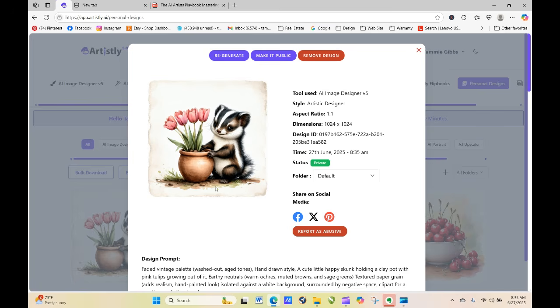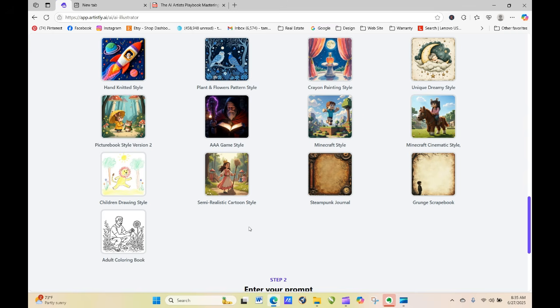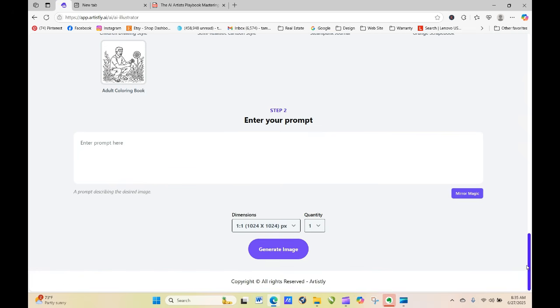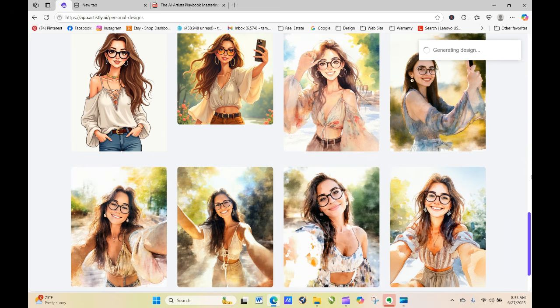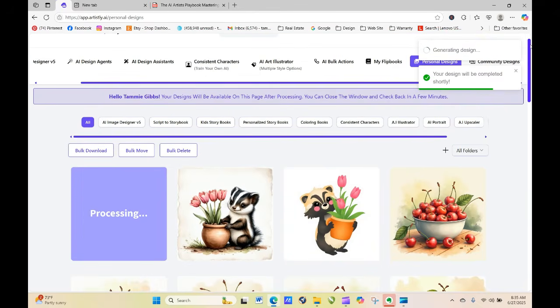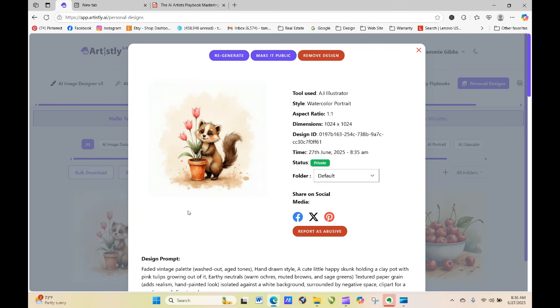Now see, that has turned it into more of a vintage palette. And so we've gotten a totally different artistic look. Now, what we're going to do is go over to the AI Art Illustrator and go to the watercolor here. And let me show you what that same prompt's going to yield you there. So we're getting a little bit of the mechanics as well as where everything goes. So here we've got the same one, and we've got this faded vintage.